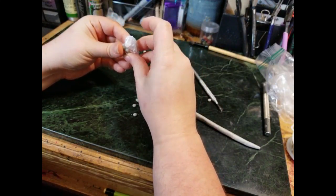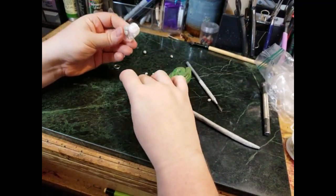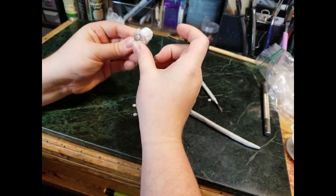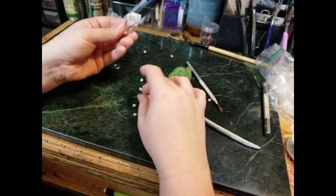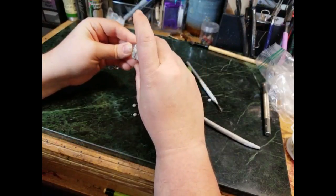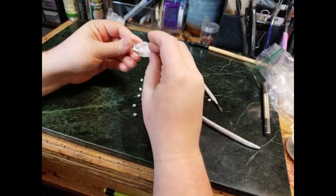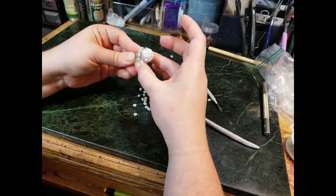And that's what you want to watch out for. Did you see how I pushed it and it kind of just slid everything right over? That's where this liquid polymer clay is going to come in quite handy with this as a pendant. It's really going to help it to adhere to the crystal.